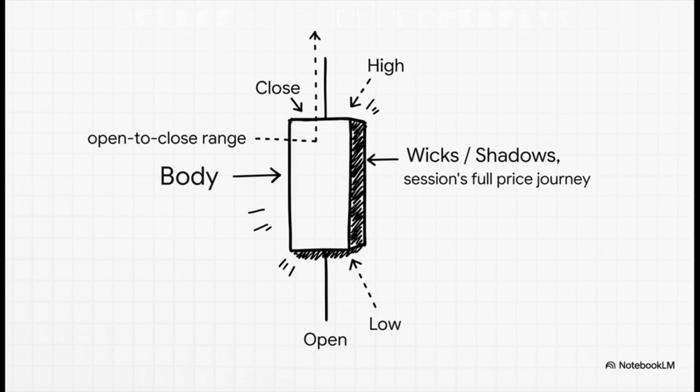And when you look at a candle, you'll see 2 distinct parts. That thick, colored part, that's the body. It shows you the distance between the open and the close price. Then you have those thin little lines that stick out from the top or bottom. Those are the wicks, or sometimes called shadows, and they show you the full journey the price took, from its absolute high to its absolute low.